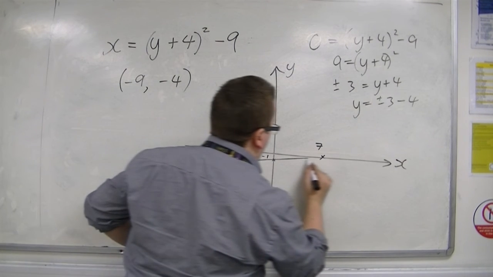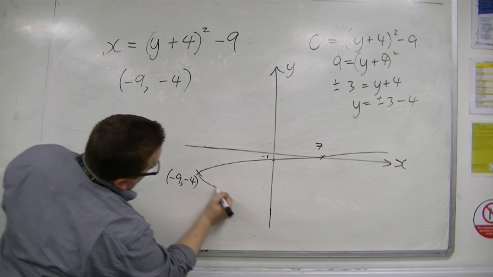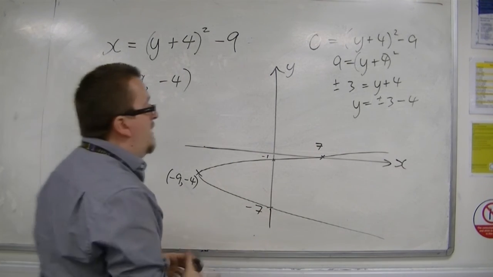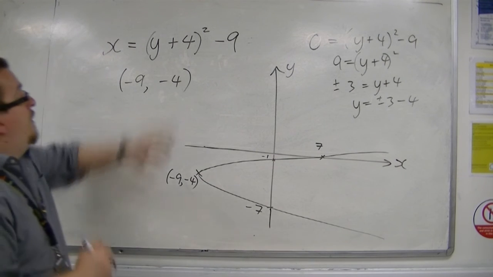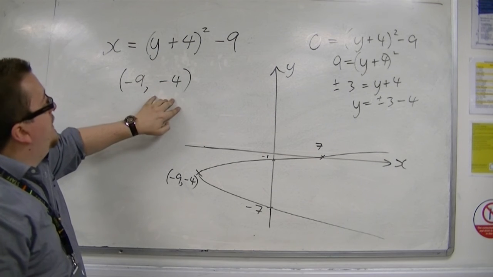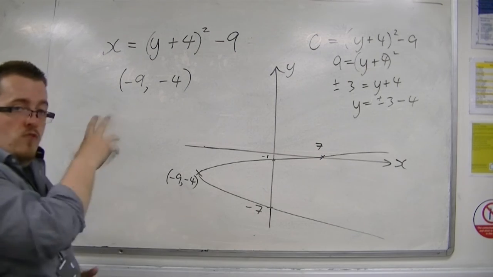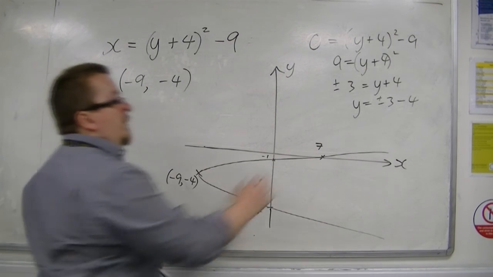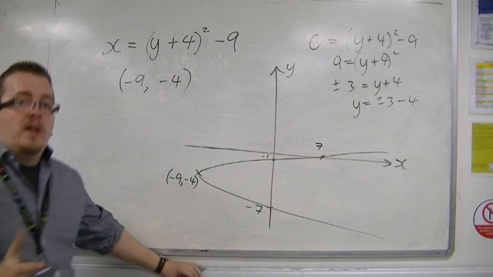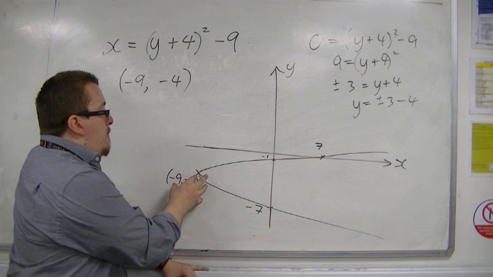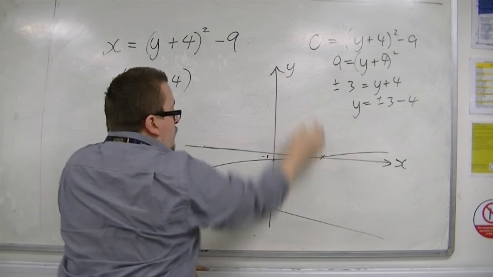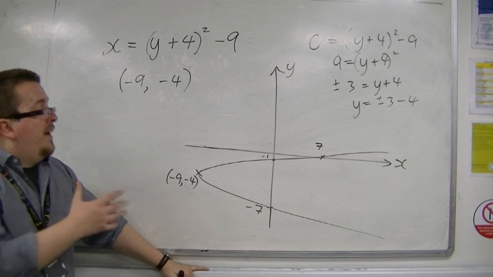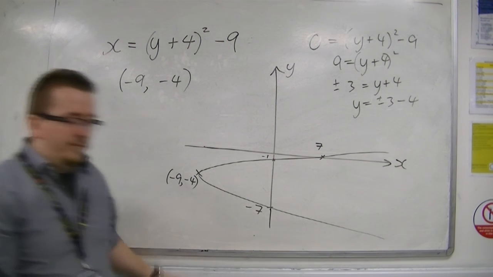If I try and draw this fairly accurately — like so. This would be the parabola I'm working with. We can identify the vertex because it's in completed square form. Just make sure you get these coordinates the right way round. You can work out where it crosses the x-axis and where it crosses the y-axis. Finding these three points should give you a clue as to where the vertex should be — if it miraculously appears up here, or over here, or over here, you know you've gone wrong, because your other points are inconsistent with it being there. That's how we can sketch a parabola like this.